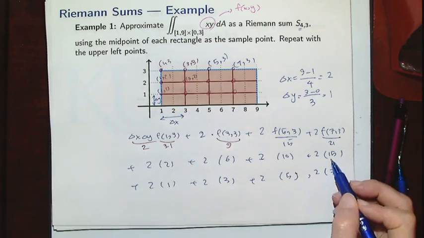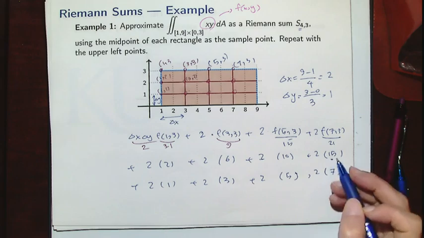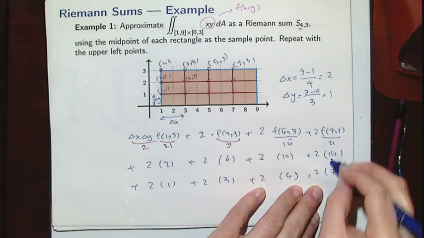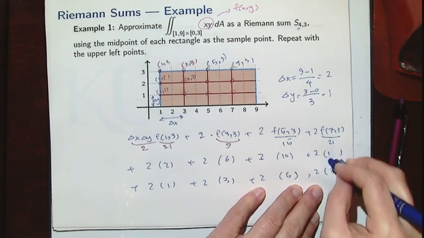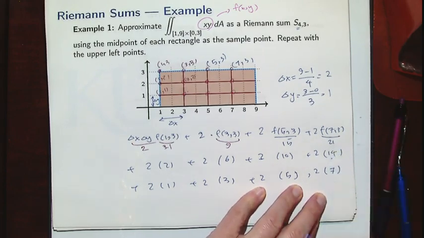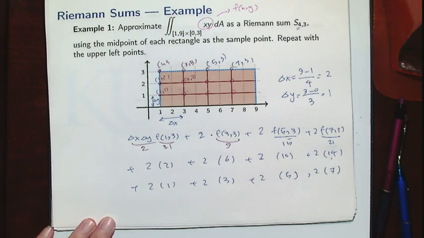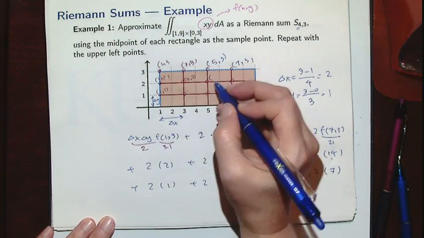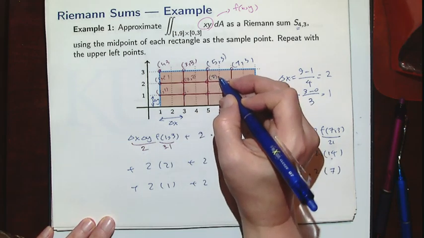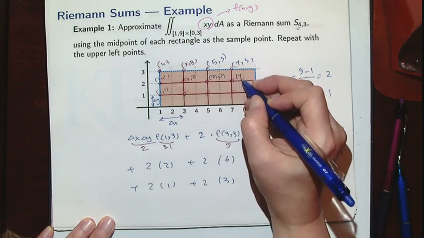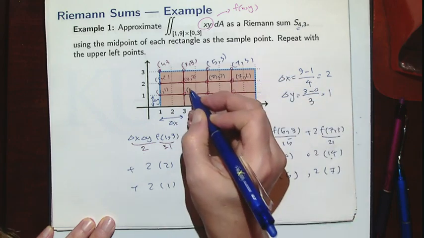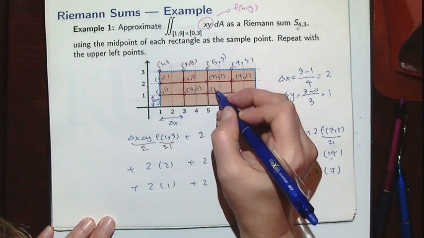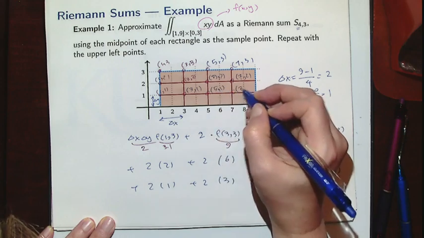Did I make an error in here? I made an error in here. This is supposed to be 14. Andrew, why are you confused? Tell me so I can fix that. I didn't write all the points down, but I figured them out, right? I'm doing all the points. And 3 and 1, and 5 and 1, and 7 and 1.